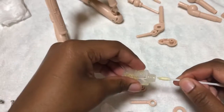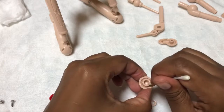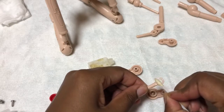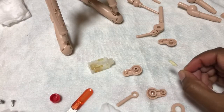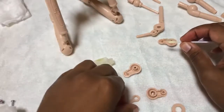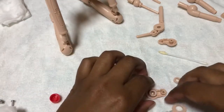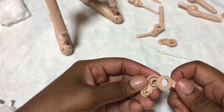Yeah, I just really hope to finish the frame tonight because I really want to put on the rest. I want to put on the shell, like see her come to life so she can join my other smart doll Zuri. Alright. Yeah, I think I can do this. Alright, so I'm gonna try this again.